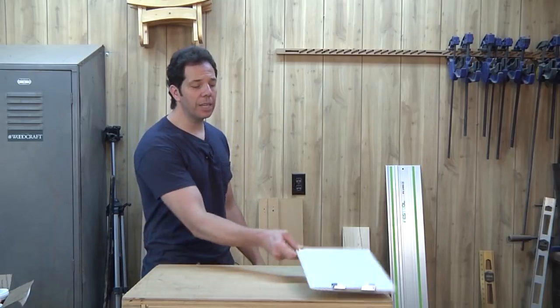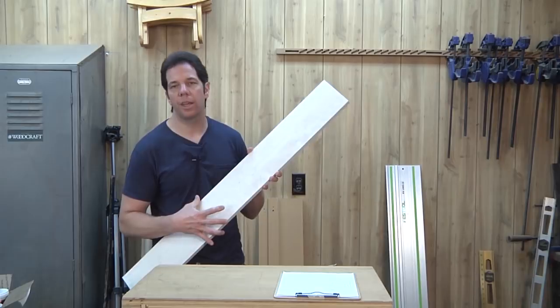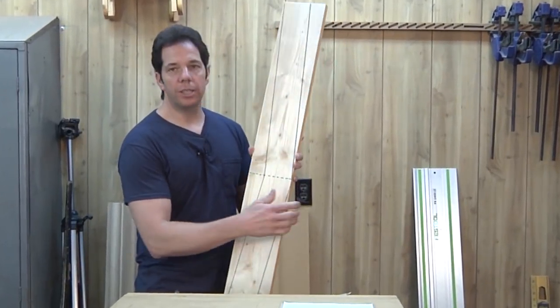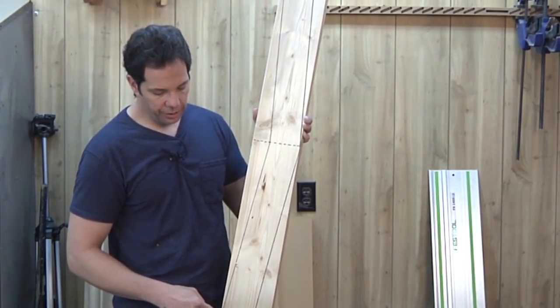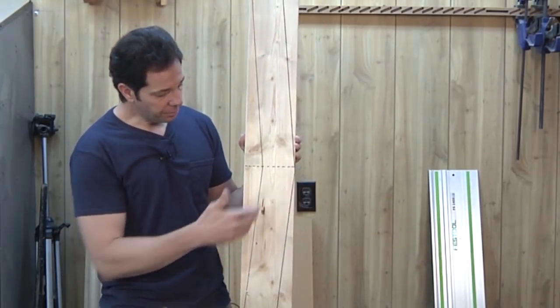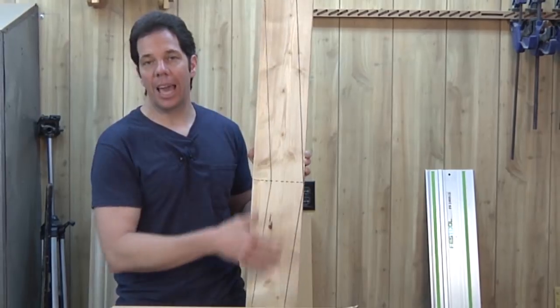So here's what I did. I did this back when I did the show, I Can Do That. We made several projects on there, and I did a bench and a couple of chairs, and this was a technique that I found. You start off with a wider board than what you want to end up with. So this is going to be the back leg and the part of the back. Then I find the height of where the seat will be, and in this case, I made this 3.5 inches. So you notice I went from the corner here up and down, and same thing for the back. This gives me some of that rake. It's also giving me some of that lean, and obviously the wider the board, the bigger angle you could get out of it.